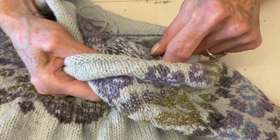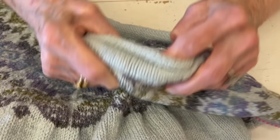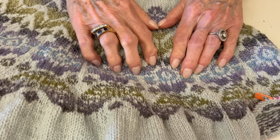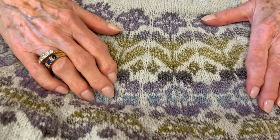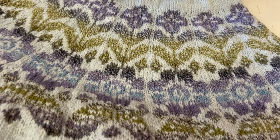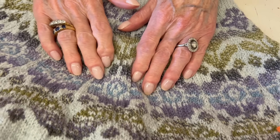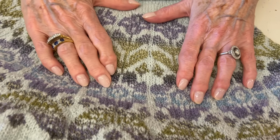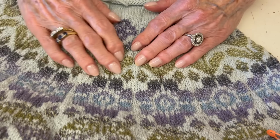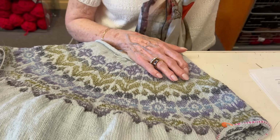I think I just pulled the floats a little bit tight, the opposite colors, so this will block out. But I don't like big floats because if you pull a little bit too tight on that float, you'll get a big bunching like this, and it's hard to block. But I have to say, I do think color work is really, really fun.